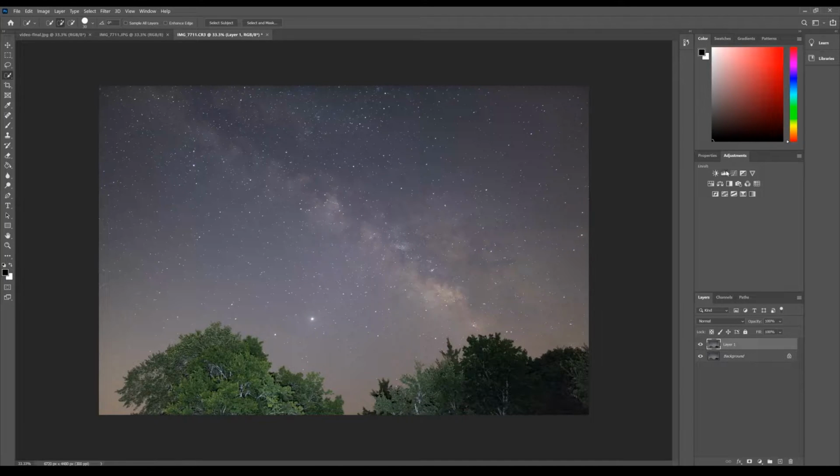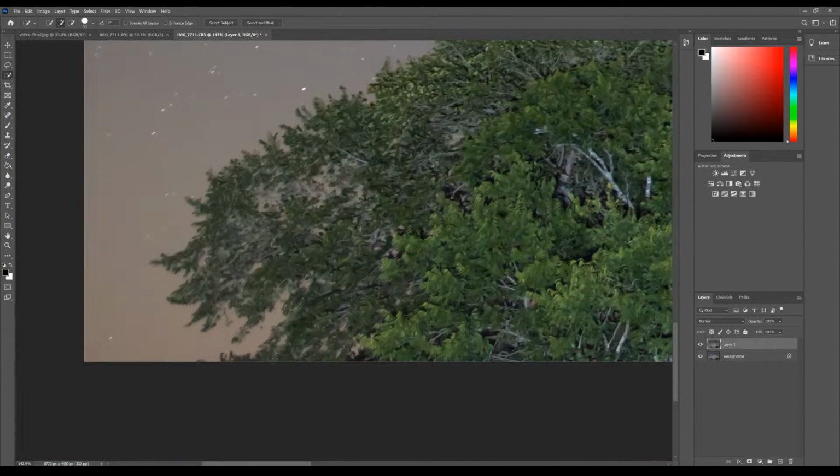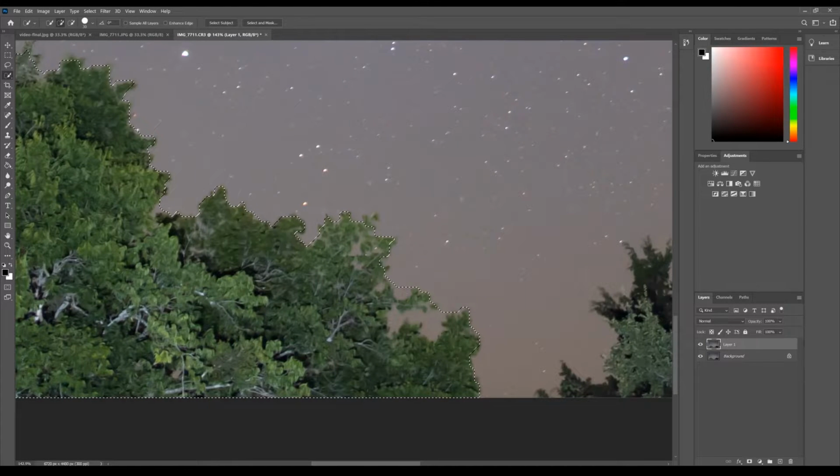So once we have two copies, we want to separate the foreground from the background. So the way we can do this is we can hit the W button, or we can right click on the wand selection and then click Selection Tool. Then we need to zoom in on our foreground, and we just need to click select the foreground. So if you mess up on something, you can always hit the Alt button and then retrace your steps.